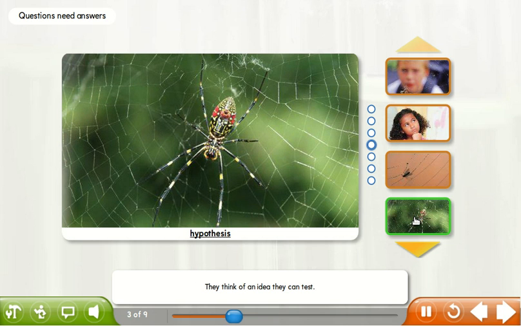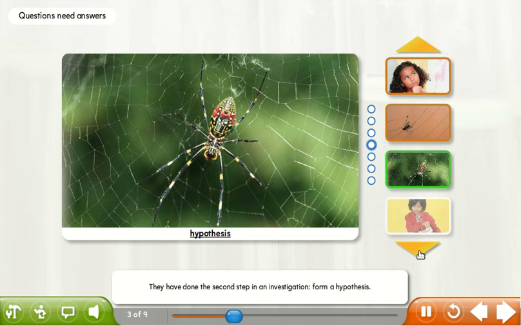They think of an idea they can test. Here is their idea. Spider webs catch insects because the webs are sticky. This idea is called a hypothesis. They have done the second step in an investigation. Form a hypothesis.